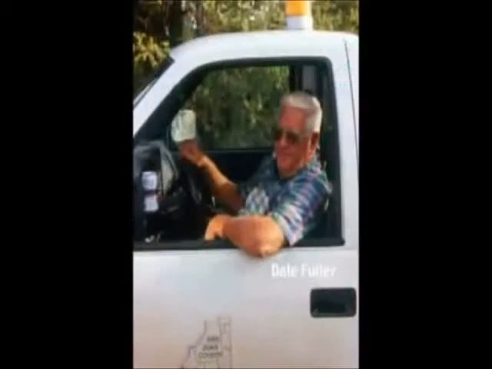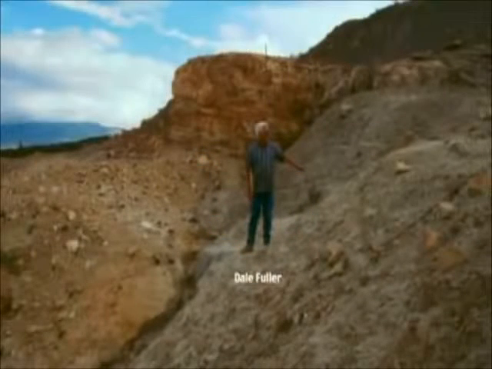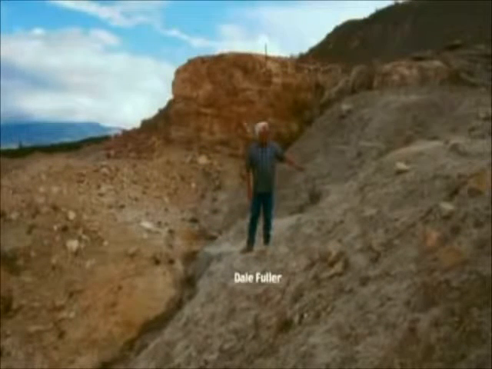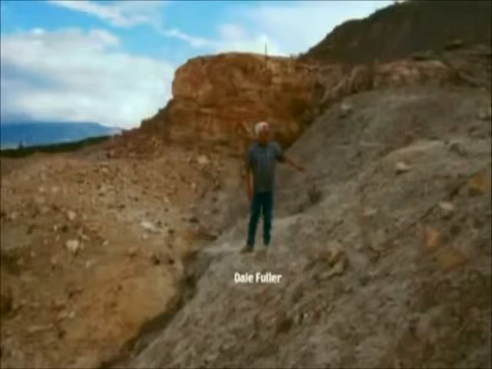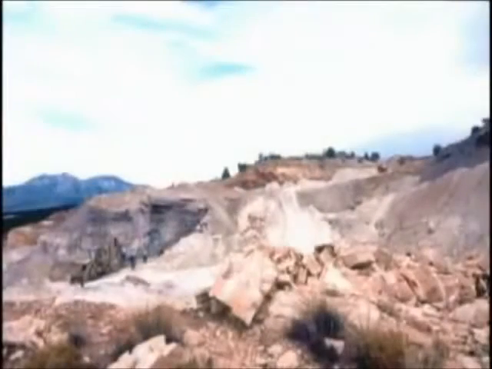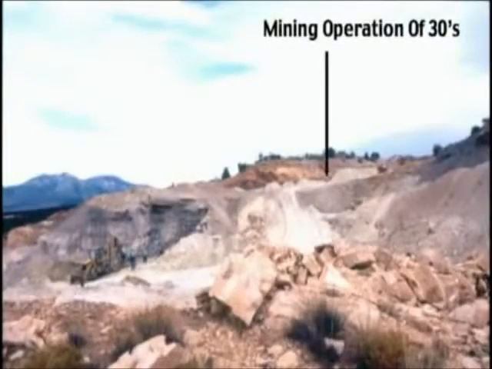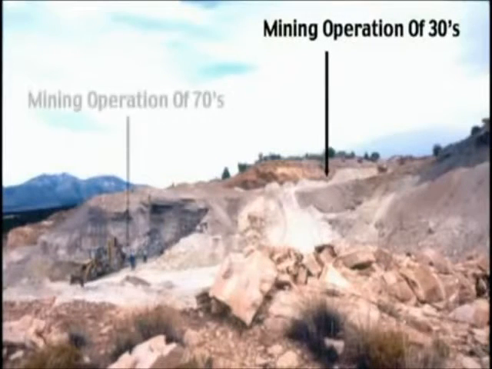We talked to the fellow who actually uncovered it with the bulldozer. Ironically, his father drove the bulldozer at this spot numbers of years ago. This is Dave Fuller. And he's pointing to the spot where this was found, says there were no broken layers, there were no caves, no mine. Looking at a side view, we see the mining operation of the 30s where his father drove the bulldozer, and they hit rocks so hard that they were tearing up the bulldozers. And so it stopped and went out of business and didn't start again until the 70s.